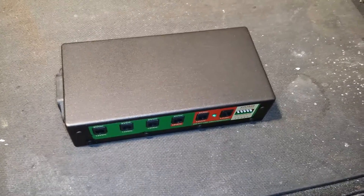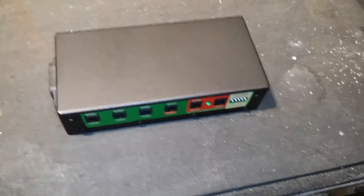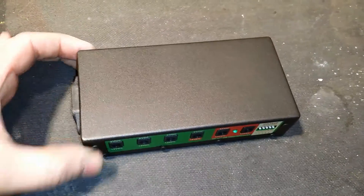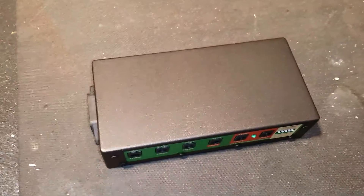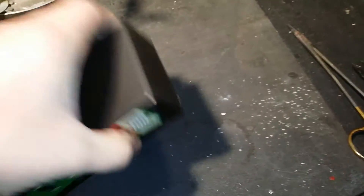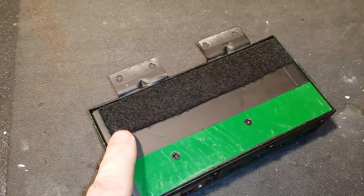Let's look at how to remove velcro from the back of an FX pedal. This is a T-Rex Fuel Tank Chameleon — it's painted on top, normally it looks like that, but black always looks better anyway. I have some velcro on the bottom of this; I've already taken one strip off and I want to remove this strip.